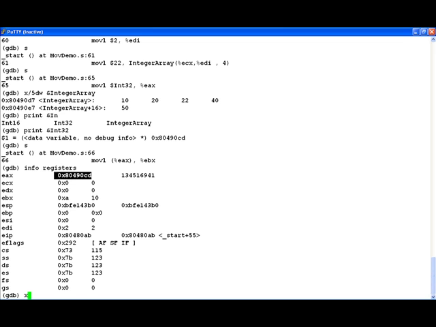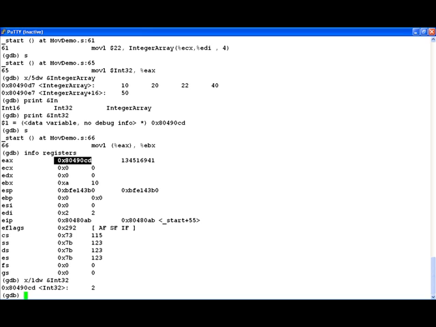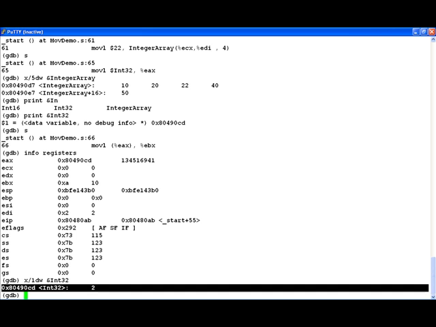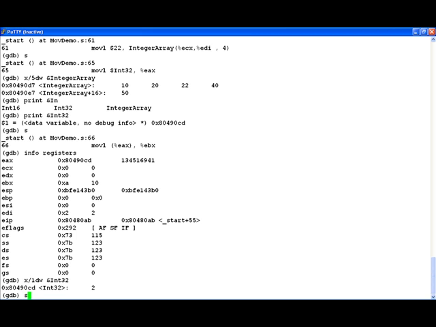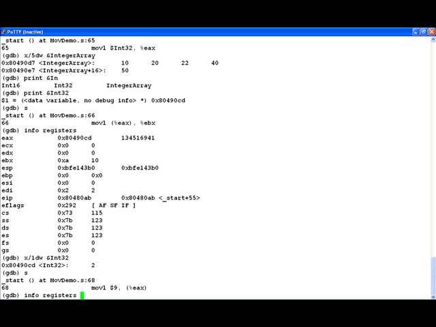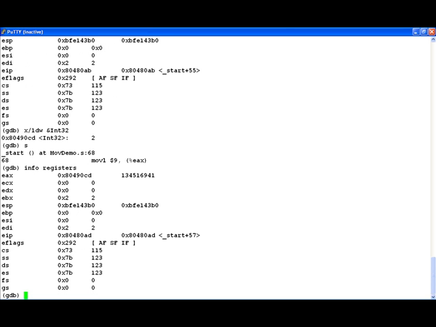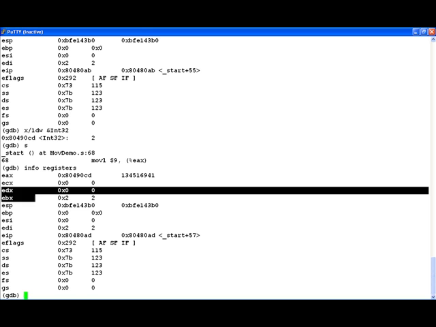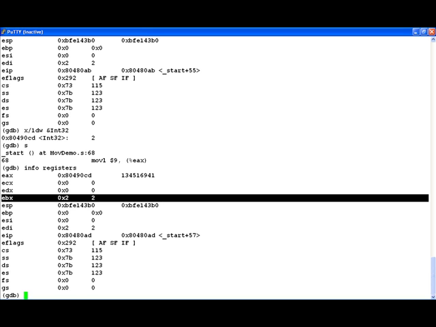Let's examine the value in int32 right now. The value is 2. Let's step through the program and look at the registers again. And if you notice, the value 2 has been copied into EBX.